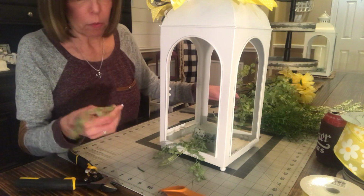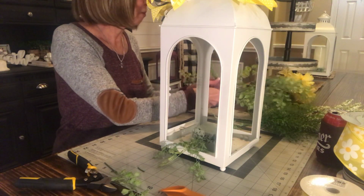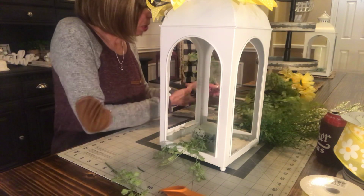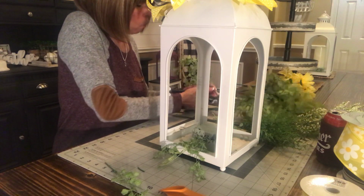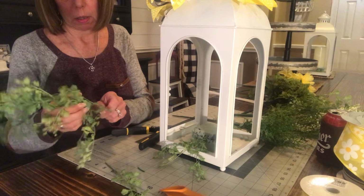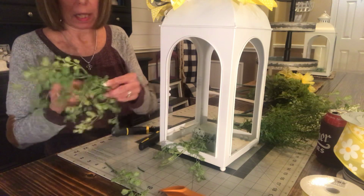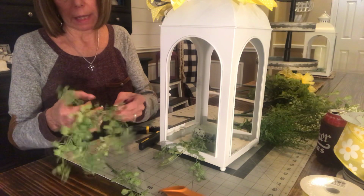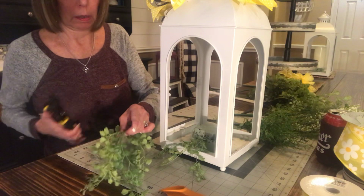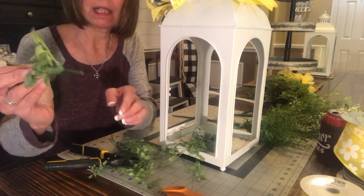So what do I got left? This little piece. There's not much left of that, so let me pull off another one. And I'll put one of these on each side because I want it to be nice and full. So again, you can't use a big old piece like that, so we're gonna cut it like way up here. Leave a little for it to go into the styrofoam, so like that. I just leave a little bit.